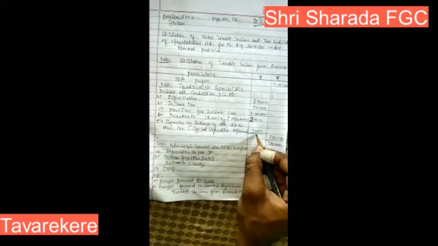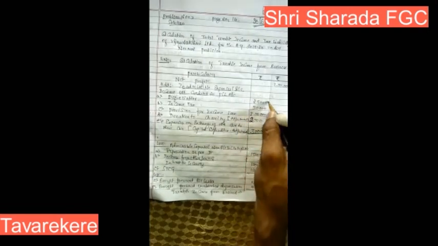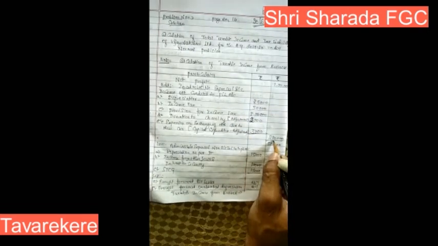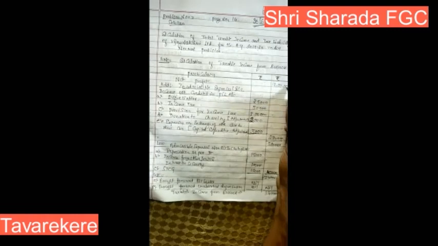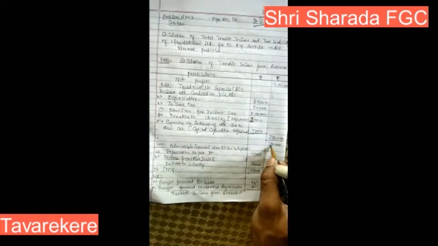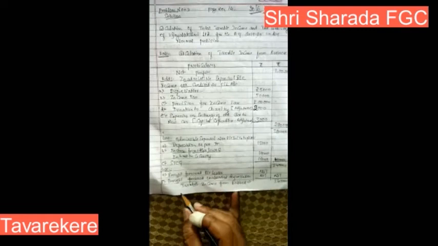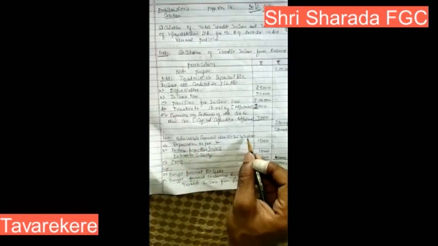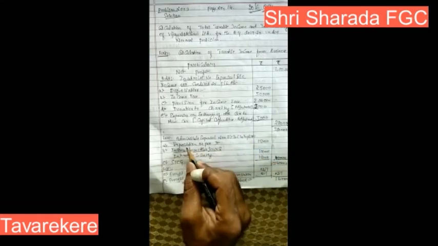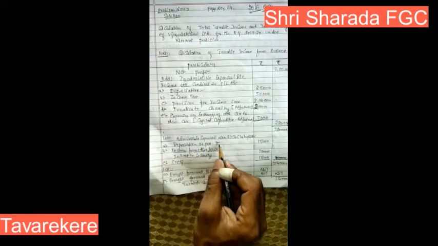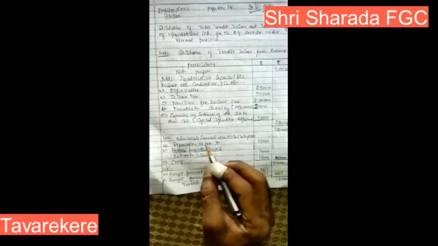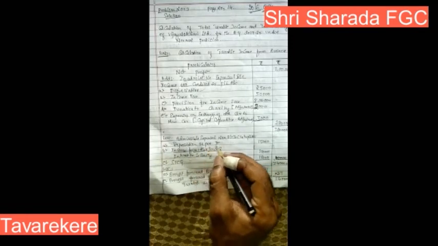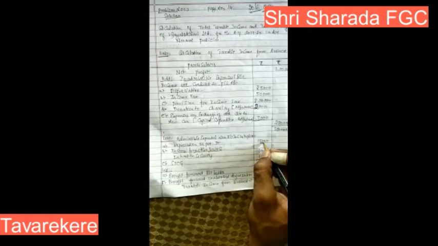The amount is rupees 3,000, and all this amount, 2,80,000, is added back to the net profit 1 lakh. The subtotal amount is how much? 3,80,000. From this, less admissible expenses and non-business income credited to P&L account. The first one is depreciation as per the Income Tax Act. So as per the business, the depreciation as per the income tax amount is 15,000, which is given in the problem.